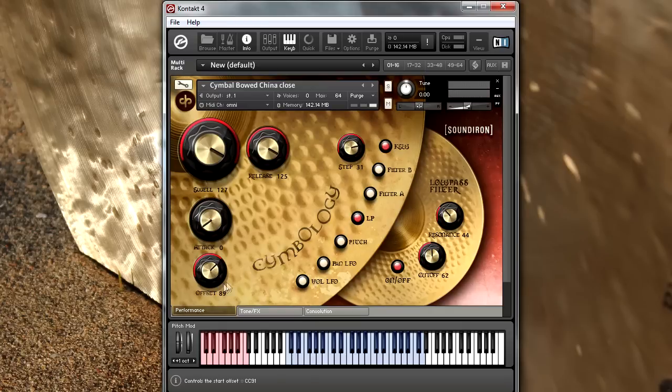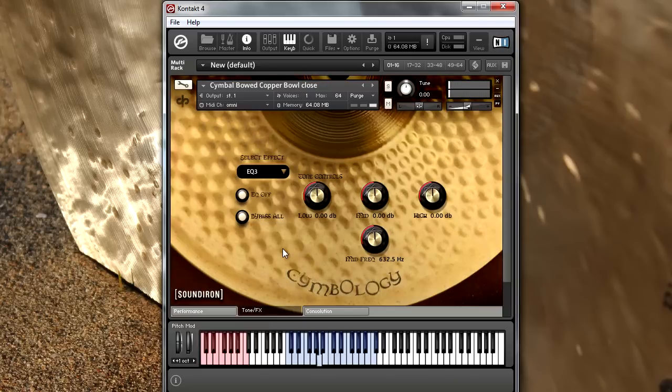One of the cool things about the offset is that you can start to make these more percussive in and of themselves. The effects. This is a giant Tibetan copper bowl.